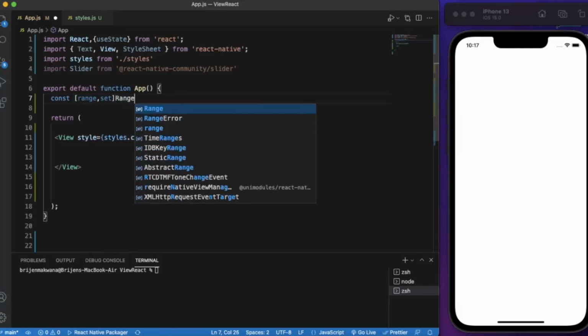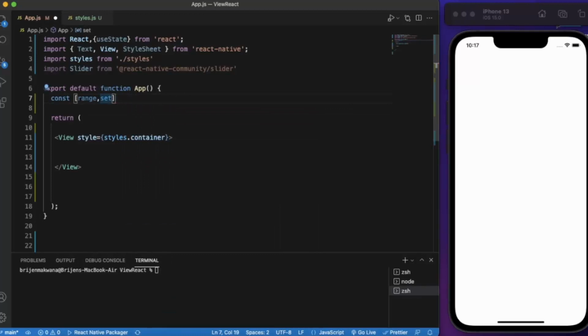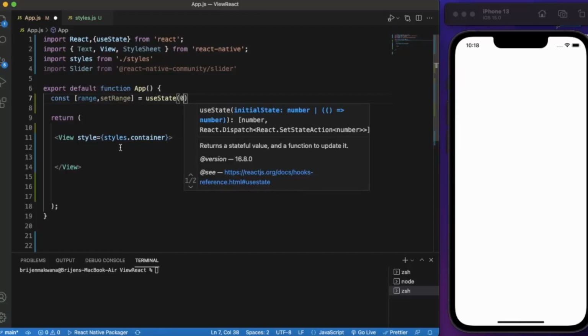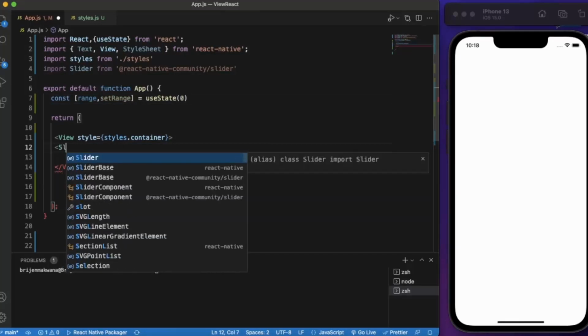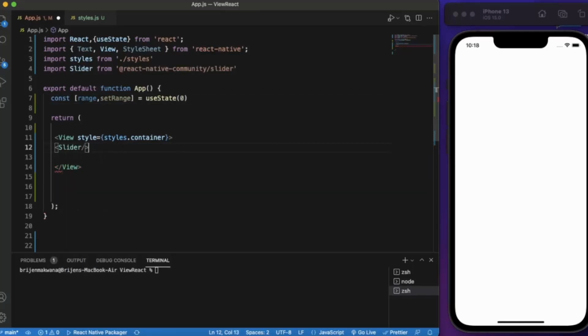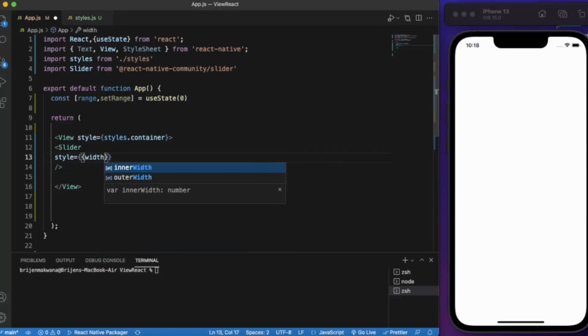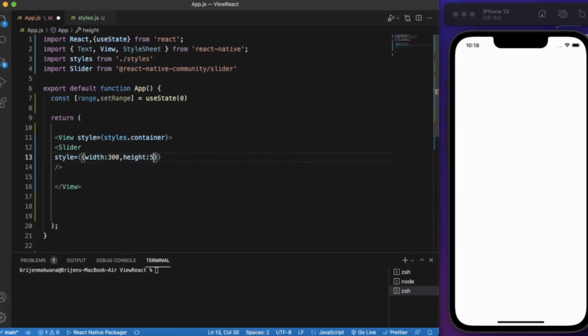Set range. By default, let's say it will be 0. Now slider, it's a self-closing element. Now we provide style. Let's provide width, first of all, let's say 300 for this example, and height will be, let's say, 50.